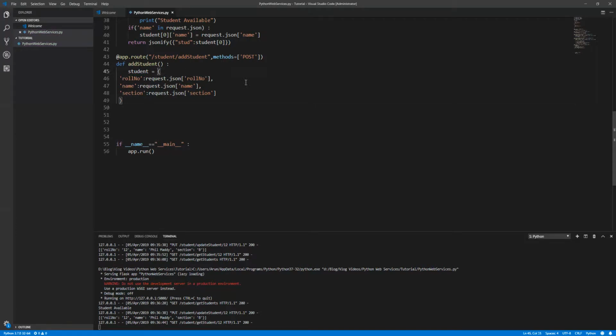Let's make it easy. Frame it, just keep it in a proper format.